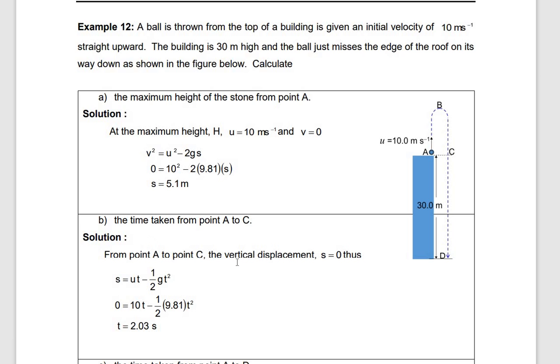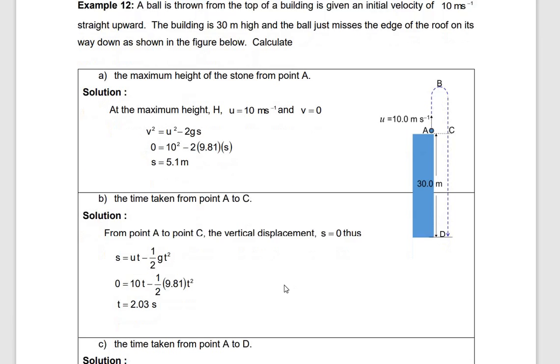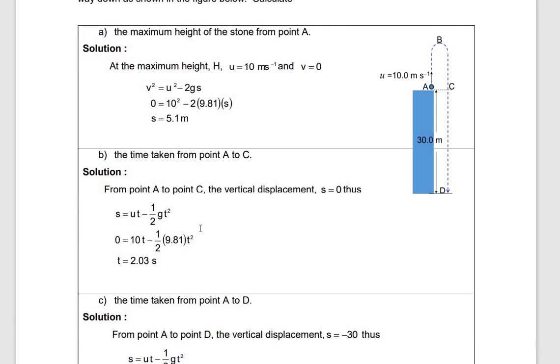Okay. Kita nak cari T when S is equal to 0. So, kita guna formula ni. Okay, nak guna formula lain pun boleh kalau ada. Okay, nak guna formula ni ada S tapi T tak ada. So, tak boleh guna lah. Okay, nak guna yang the first one, S pun tak ada. Okay, so T bila S sama dengan kosong, S is UT minus 1 over 2 GT squared.